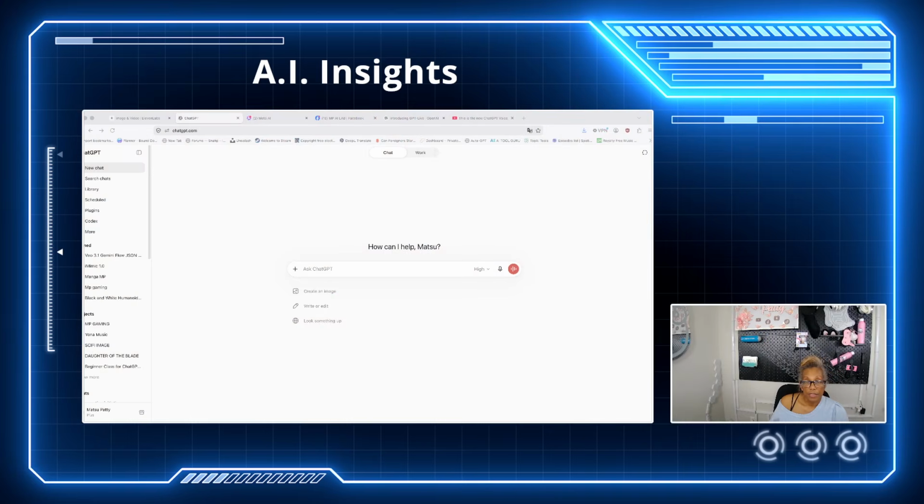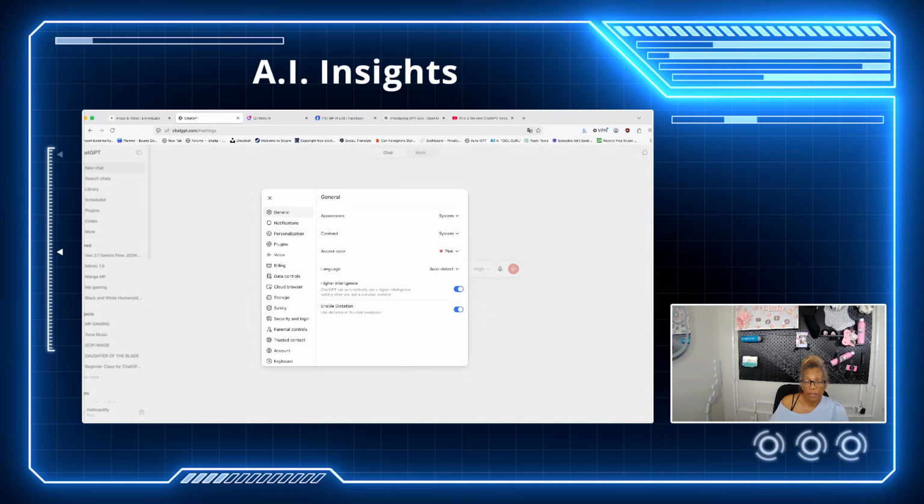Let's see. All right. So if you see my screen, it is for the paid plan. Okay, I'm in my ChatGPT. Down at the left hand side, if you click on your plan, I have the plus plan. You can go to settings, and then scroll down to voice, and you have different models. You can set it to live. They have different models here.